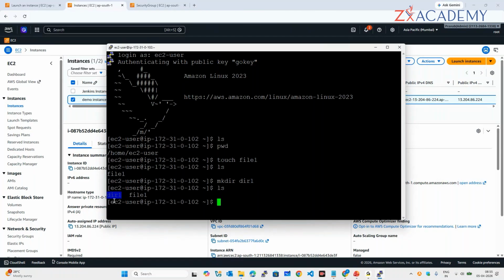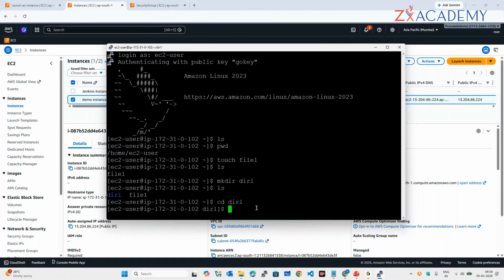It is color coded, blue for directory, white for files. So I got a directory and I got a file. Now say I want to navigate, I want to move inside this directory. For that, I need to use cd, that is change directory, and then the directory name dir1.